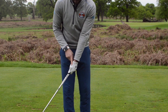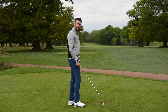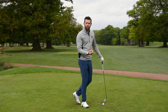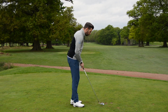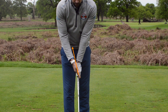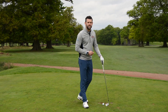When I have this weak grip, there's a very good chance that when I return to impact the club face is going to be open to the target — pointing to the right. Those golfers very often compensate by trying to swing the club to the left of the target, and they also tend to release the club much earlier than needed in an attempt to square the face. So let's make sure that once we have the club in the fingers, the lead hand has the thumb sitting slightly right of center, the crease between thumb and index finger points somewhere to the right of my chin, and I can see the first two knuckles on my lead hand.